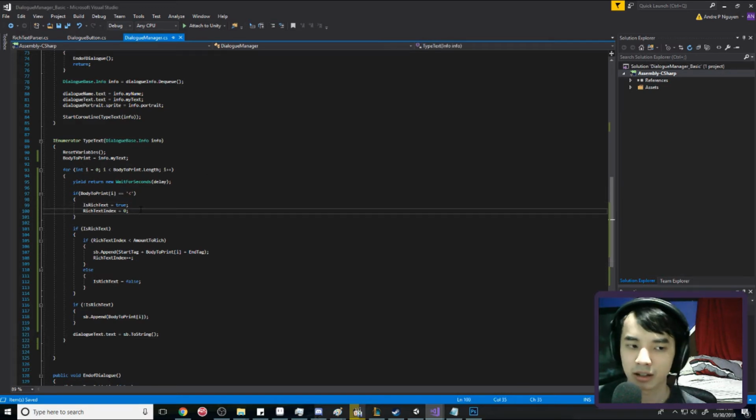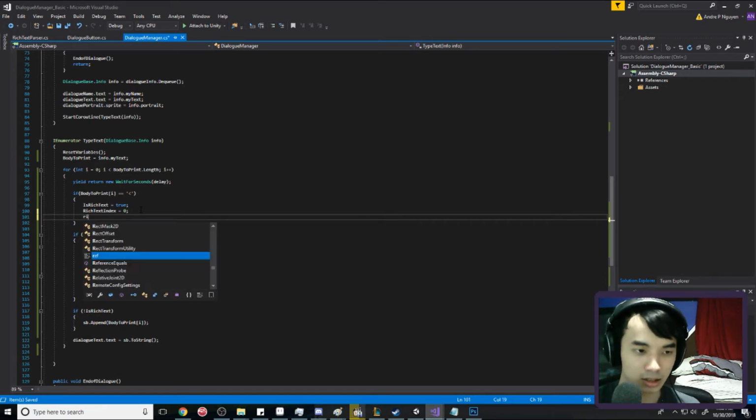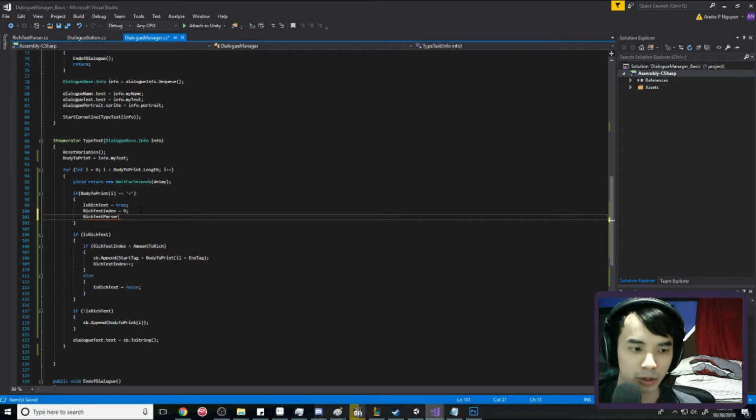Oh, we still haven't called it yet. So we've set it, but we need to now just call rich text parser. And because it's static, we can have access to all this. Notice we only have access to 2 of our functions because those are the ones that are static. So get rich text value, and it's going to need a string, remember?